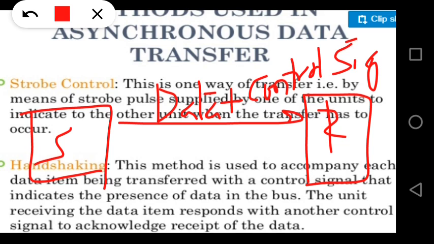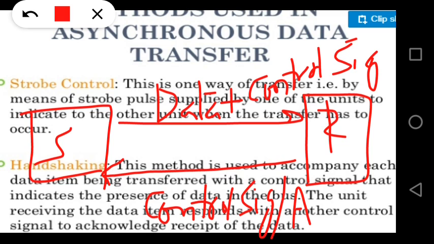Once it receives the data item, then the receiver responds with another control signal. This is called acknowledgement.